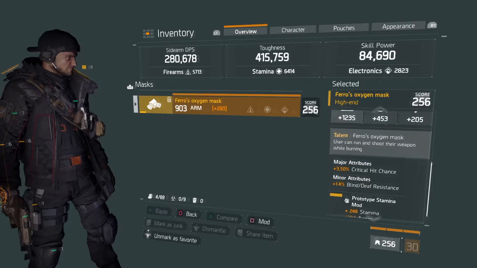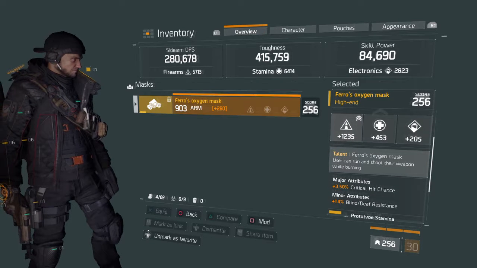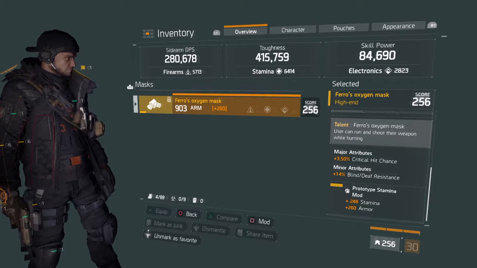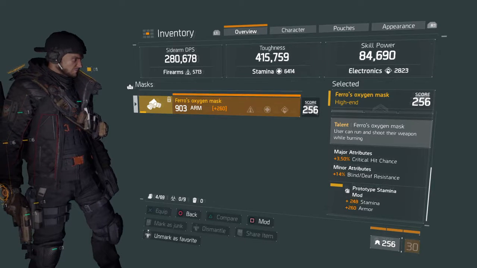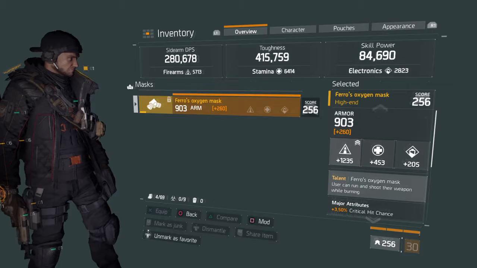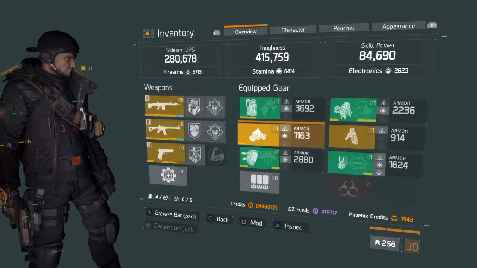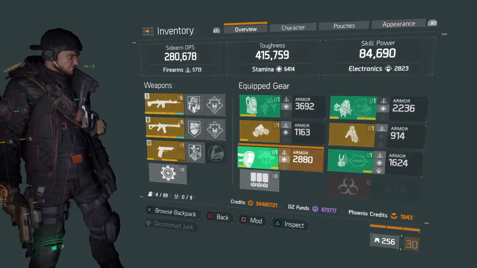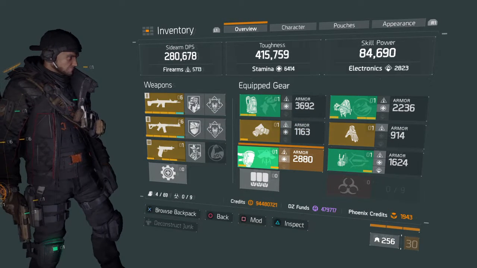So I put a stamina mod on this. I did roll this one for firearms. 1200, you can see right there. We have a prototype stamina, which is going to give me 248 stamina and 260 armor. So that boosted my toughness up a shit ton. So when you look at it, it looks like I have 1163 armor.